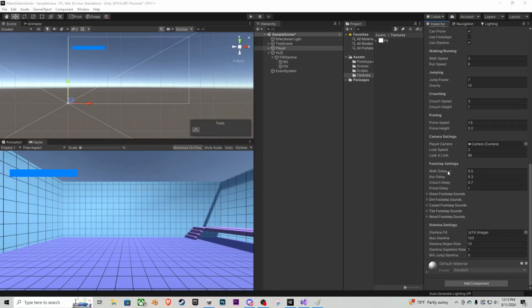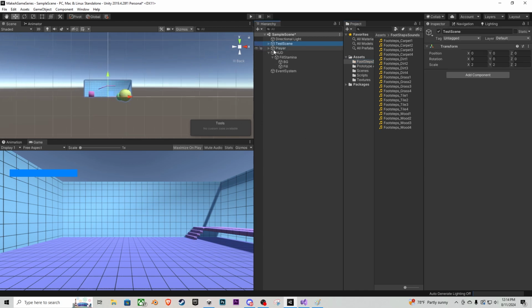Now we can quickly go over how these footsteps work. So again, from that Google Drive, you can download the footstep sounds, which I will click and drag into my assets. And now if we go into the footstep sounds, I have 4 different sounds for each of the possible variables that I currently have. So that's carpet, dirt, grass, tile, and wood. I'm not going to go over every single one. I'll just do one and show you how the process is done.